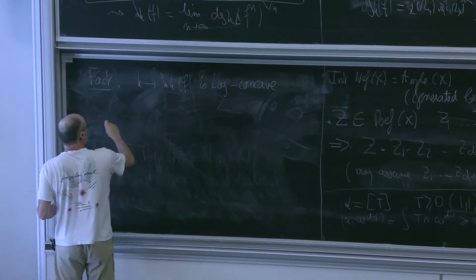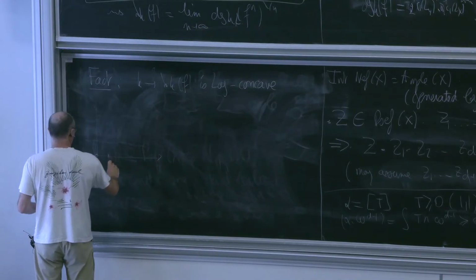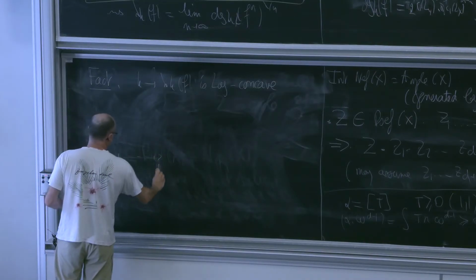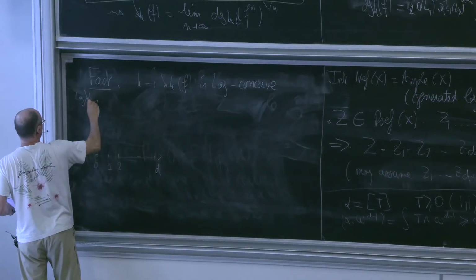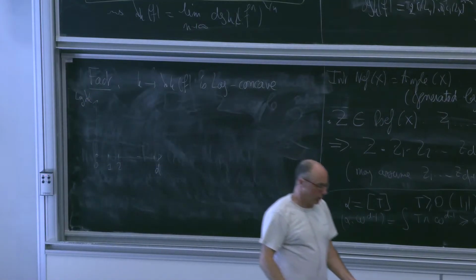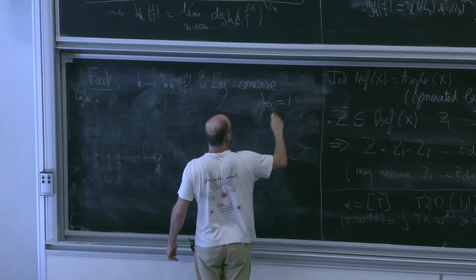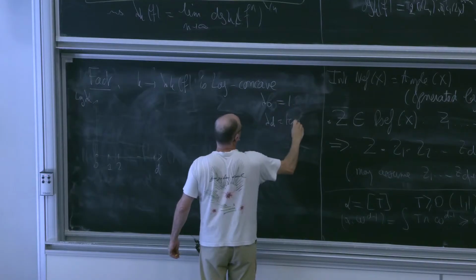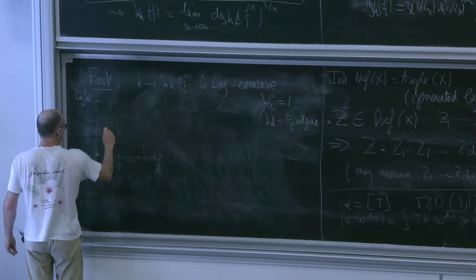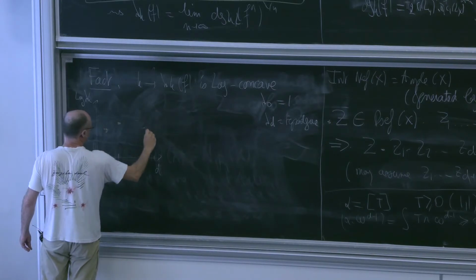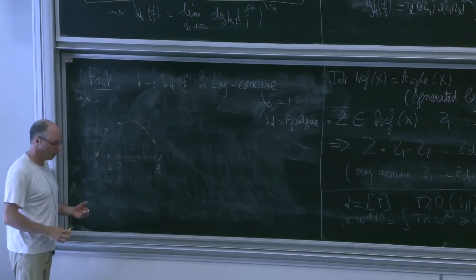It means that, let me just draw the picture. Here you have the integers 0, 1, 2, and so on, till d. And then you look at the function log of lambda k. Let me recall that lambda 0 is always equal to 1, and lambda d is a topological degree. So you start like this, and you get a sequence of points. And what I'm saying is that this function is concave.